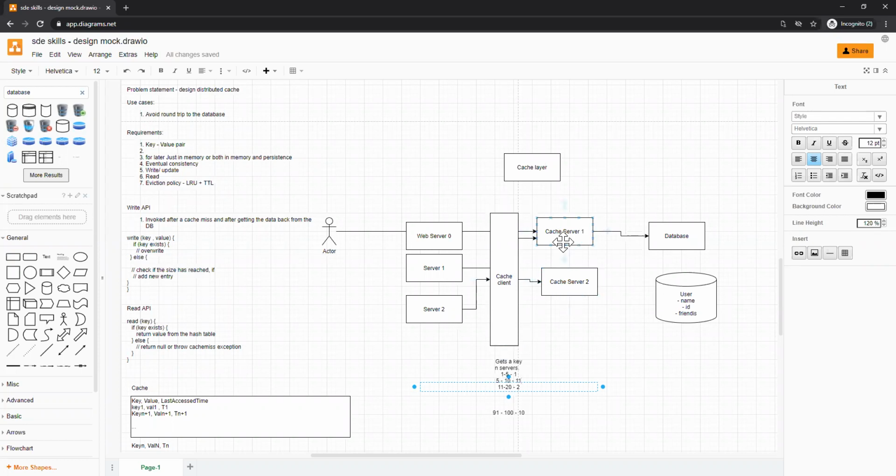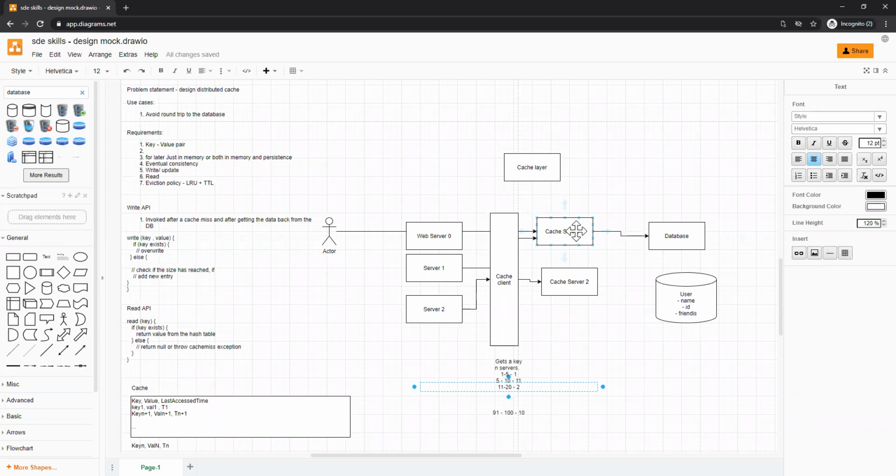There can be something going wrong with the cache servers itself. That is, a cache server can just simply go down, right? At that time, my cache client would be aware of that. And then we will have to wait for the cache to be completely refed with a bunch of cache misses.